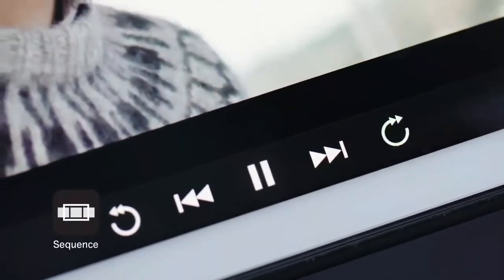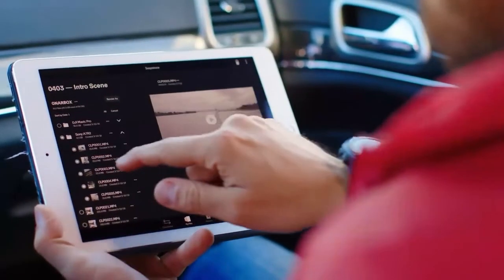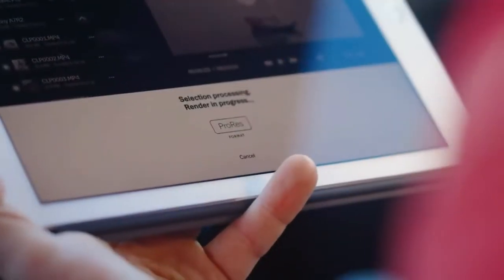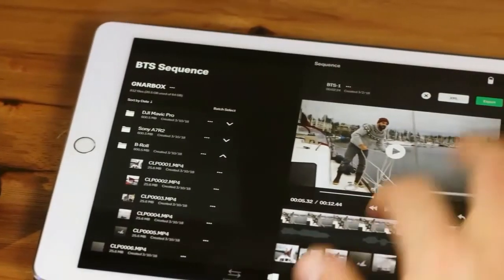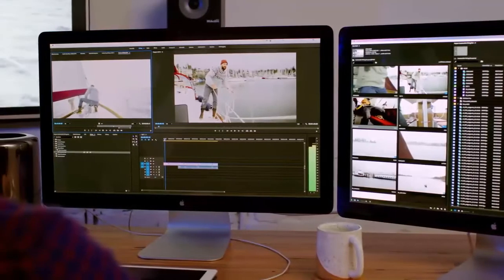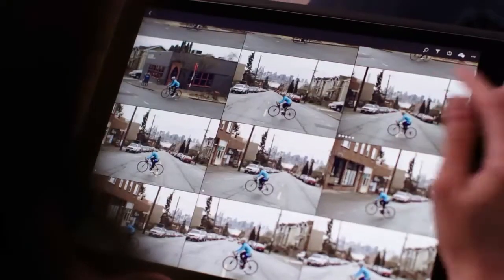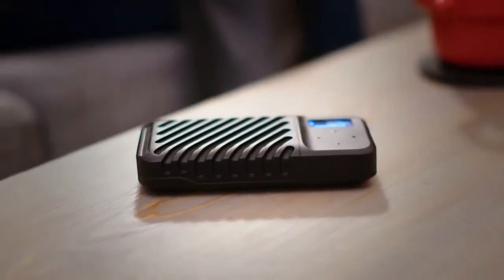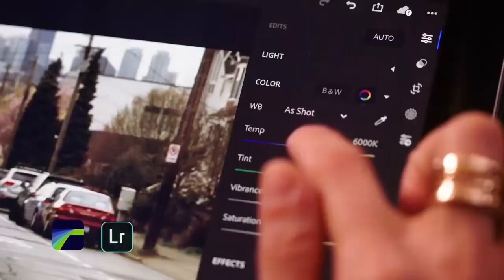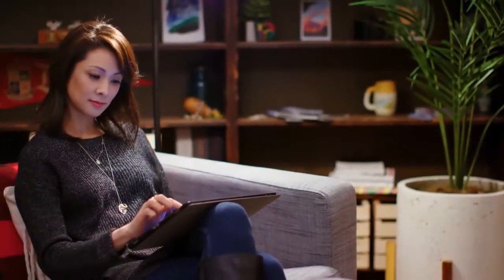Using the Sequence app, you can now quickly play back high-res video, set edit in and out points, create bins, and even render files into ProRes. Any edit you start in the Sequence app can be exported as an XML project into Adobe Premiere or Final Cut Pro, bridging your workflow from the field to the studio. To make social content and stories easier when you're on the go, we've partnered with industry leaders LumaFusion and Adobe Lightroom CC to bring top-tier mobile editing experiences to our platform.